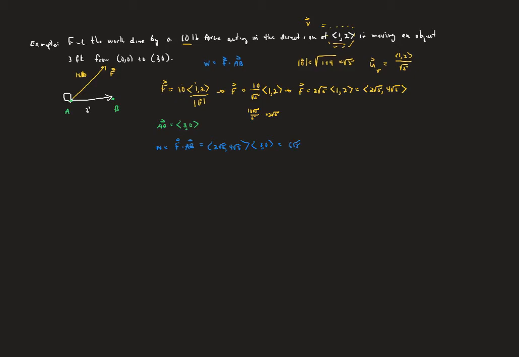And if you throw that on your calculator, now this is work, so it's going to be a weird unit. So it's going to be about 13.416, and that's going to be foot-pounds is our unit for work there. Crazy, crazy. Okay.